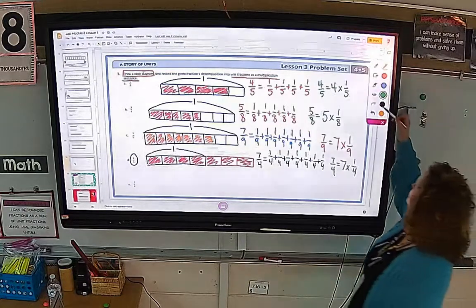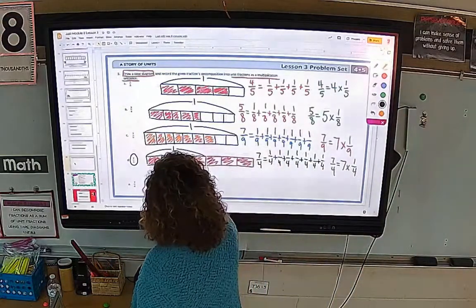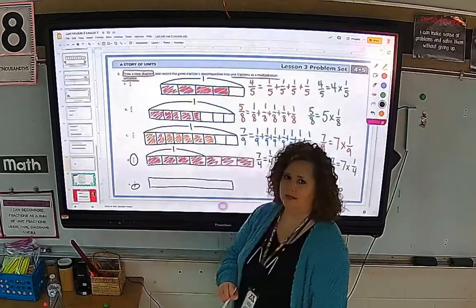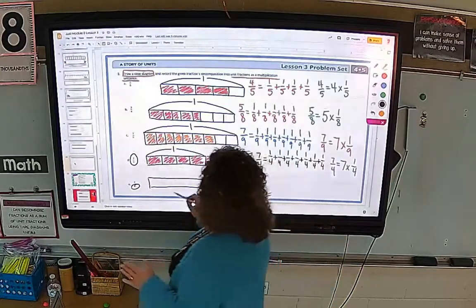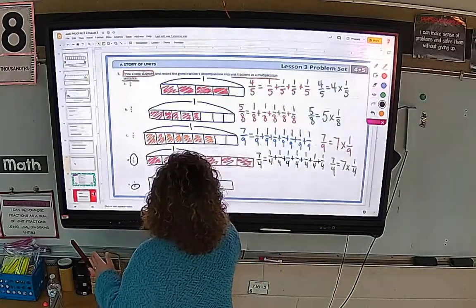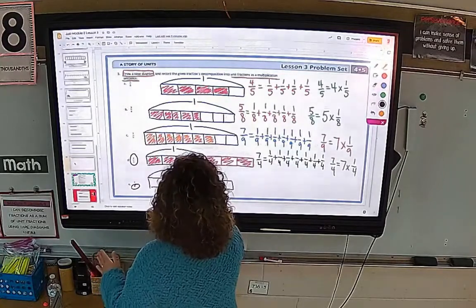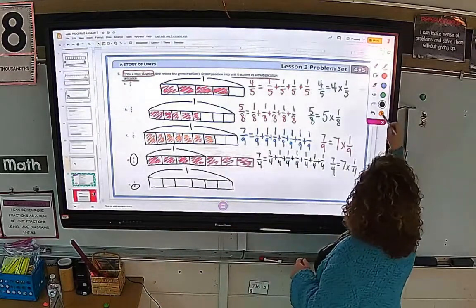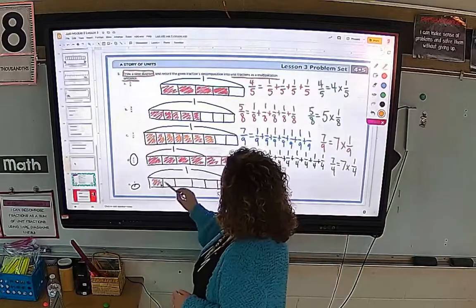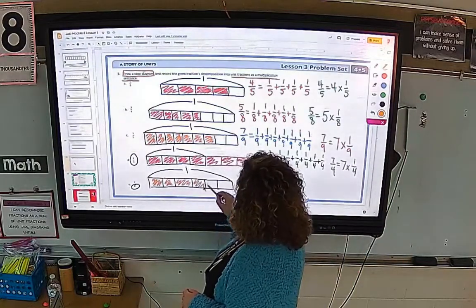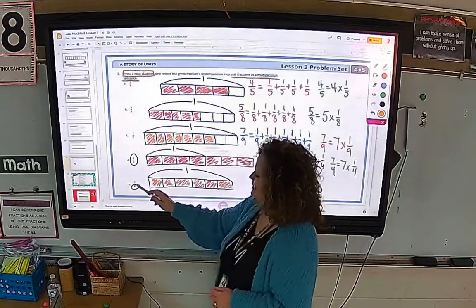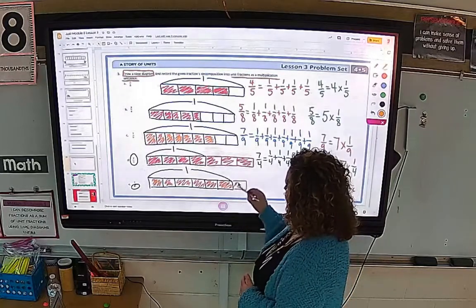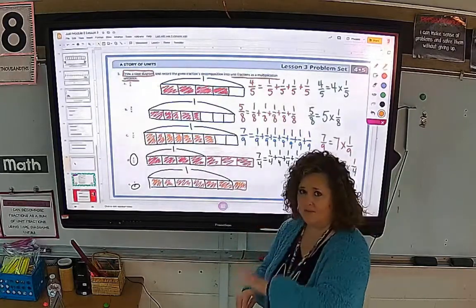Okay, so last one here. We've got our tape diagram. And if you look closely, you see that the denominator tells me I need to cut the one whole into 6 pieces. So one whole is 6 pieces, but there are 7 of them. So I'm going to go to shade. 1, 2, 3, 4, 5, 6, but I have to have 7. I can't count to 7 yet. I've got to add that extra 6th right there. I've got to add that extra one so that I have 7/6.